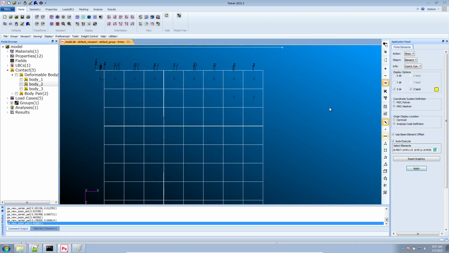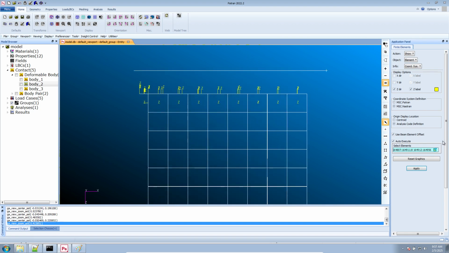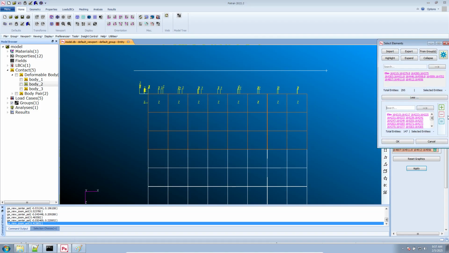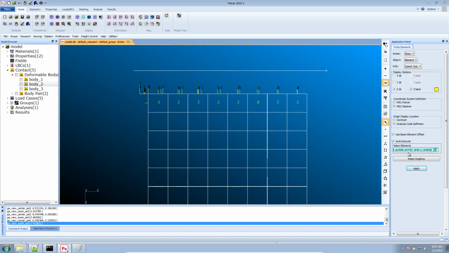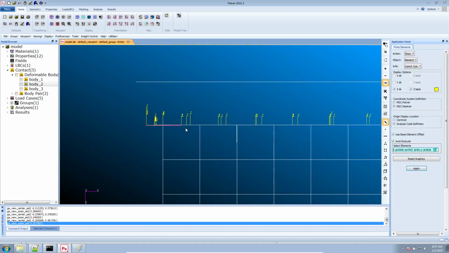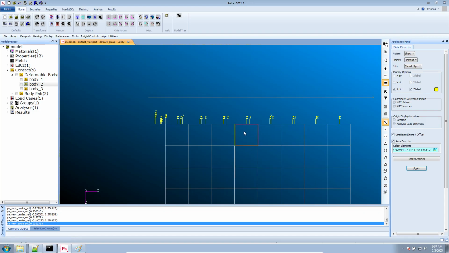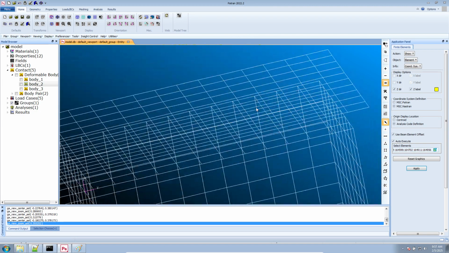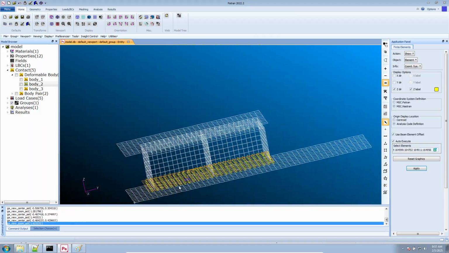Okay, let's go ahead and reset the graphics and let's just pick these elements. Okay, perfect. So now if we look at all these element normals, they're all going in the same direction, which is what we wanted. So hopefully this would have fixed the error that we had.